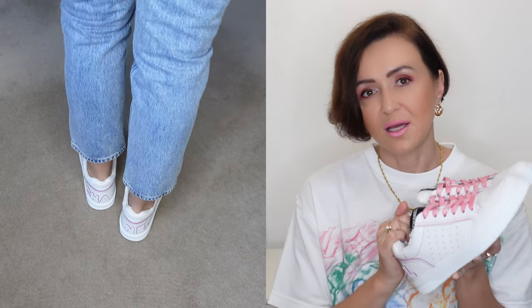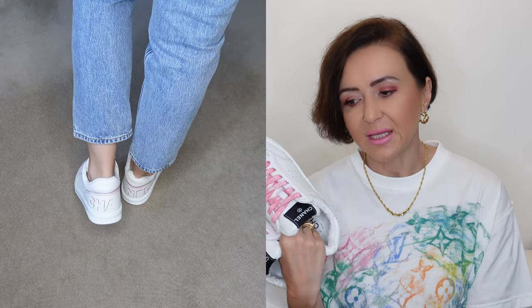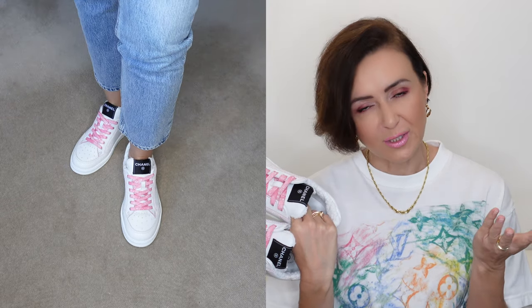Would I place Chanel number one? Not really. Number one for me is Hermès for the sleek style and versatility, number two is Louis Vuitton, and Chanel is not too far behind — just slightly lower because of the lower platform. But if you like a lower platform, these are definitely worth considering. They are very comfortable and come in different color combinations, so wait and don't settle for something you don't love — every season they come out with new colors.